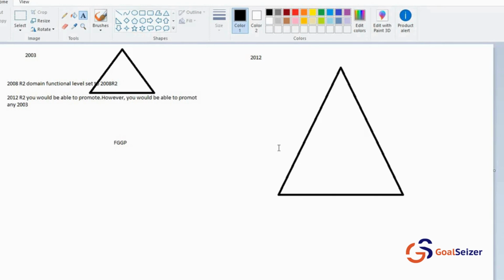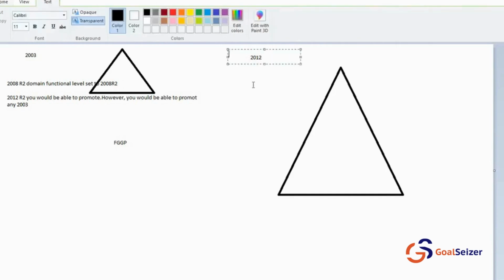Let me try to explain a bit about the schema as well, because it's very important. Whenever we promote any domain controller in the environment, it runs the domain prep and forest prep just to update the schema.